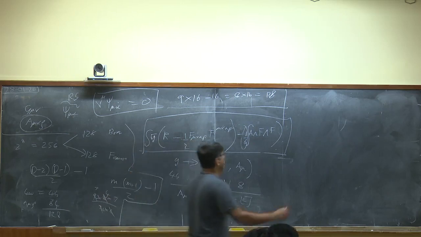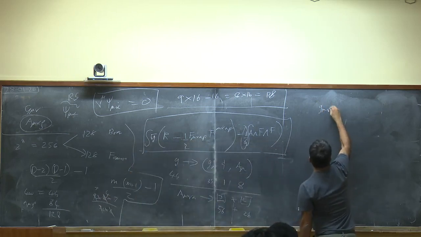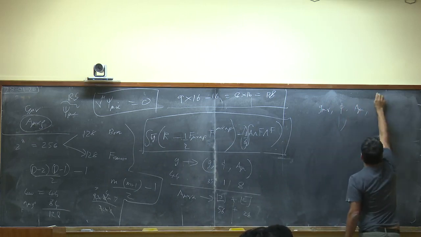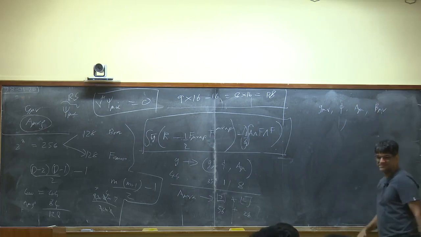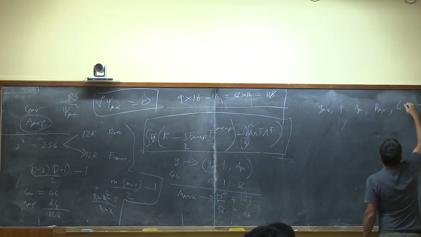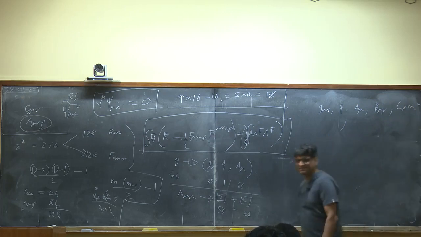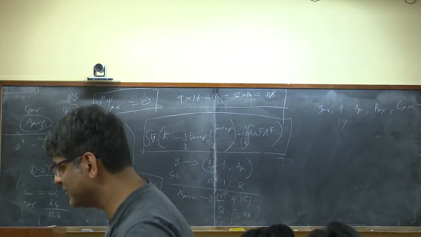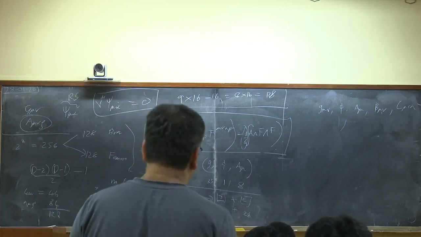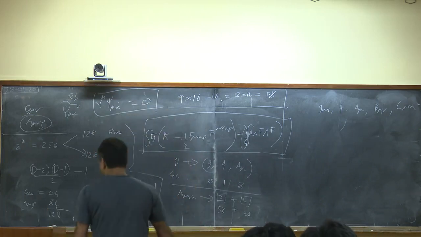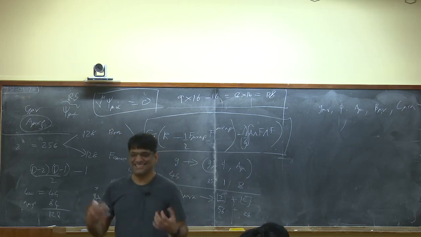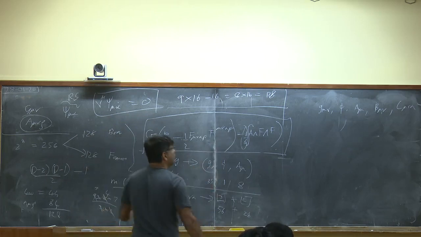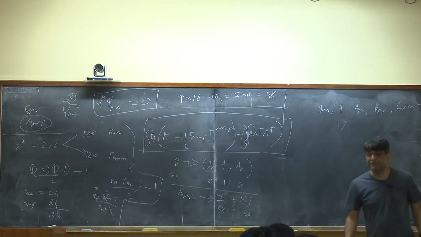So the full field content is G mu nu, a scalar, a vector, a 2 tensor, and a 3 tensor. Now this, of course, is not called 2A supergravity for no reason. String theory was not called 2A string theory for no reason. It's the string theory that reduces at low energies to 2A supergravity. And now we see all the familiar bosonic fields of string theory coming out.